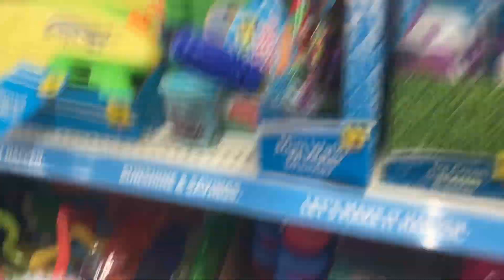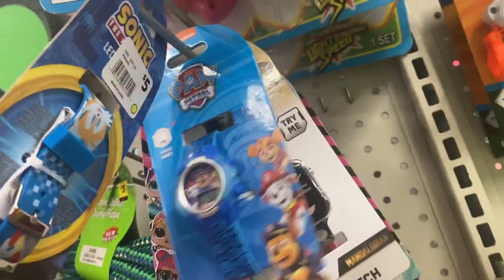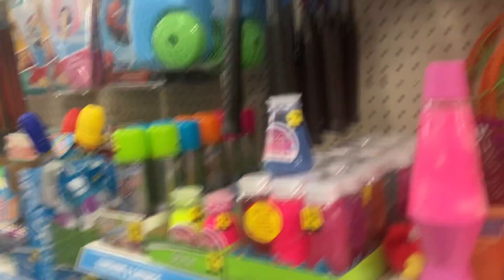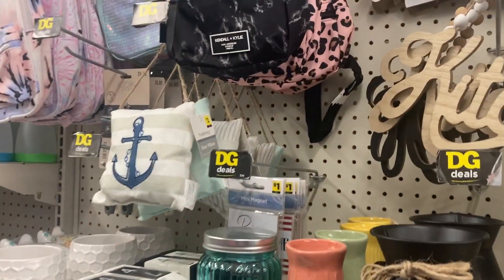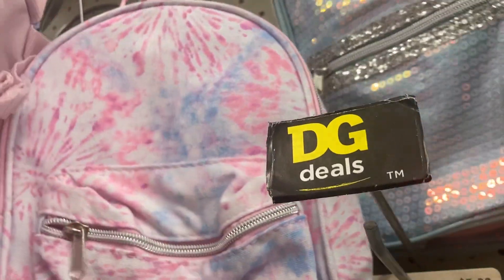Which toys up there are they — I know the shark is. Oh, I think this is the same thing — yellow dot. Yellow dot, yeah, they got yellow dot over here — this would go with the clothes, not the toys, and I don't think they know that they have it over here with the toys. That's a watch, so that's considered an accessory. These are blue dots, I believe. Yellow dot — looks like this one.